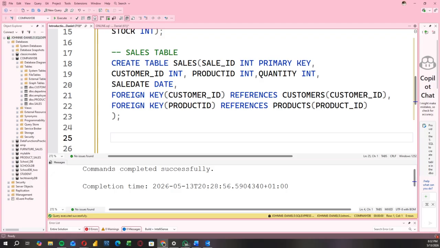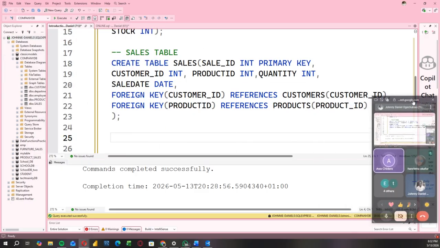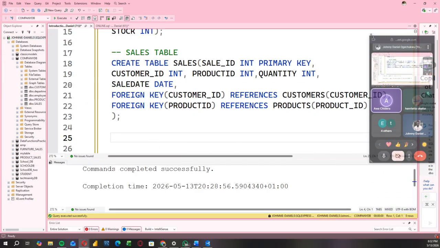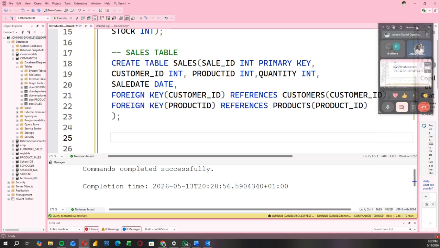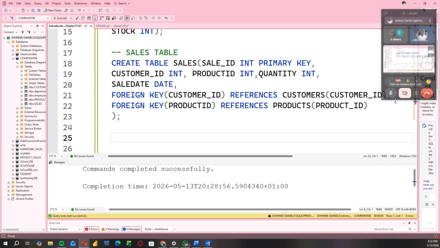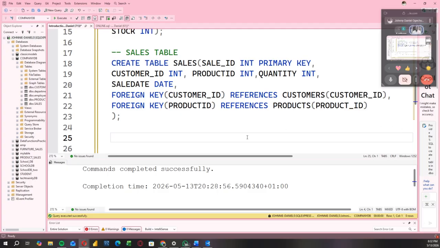I don't even know how to explain it, but primary key is very important. I think it's more like the sales ID. That is what you're going to link the customer and the product ID, showing the sales ID as the major key, like the primary key too. But if you don't use primary key, it's not going to work out. She tried. Let's clap for her.